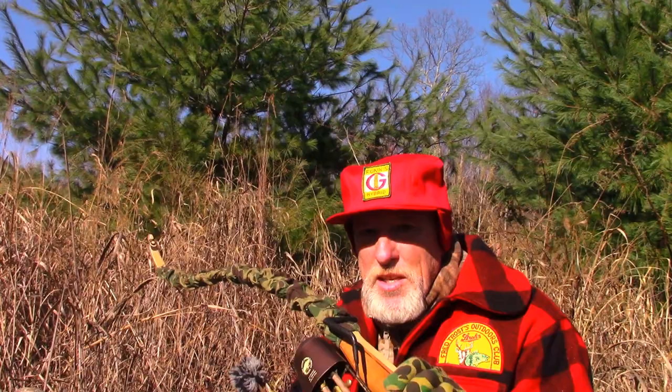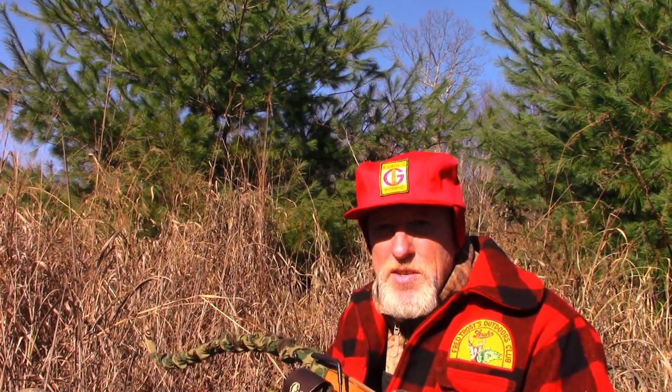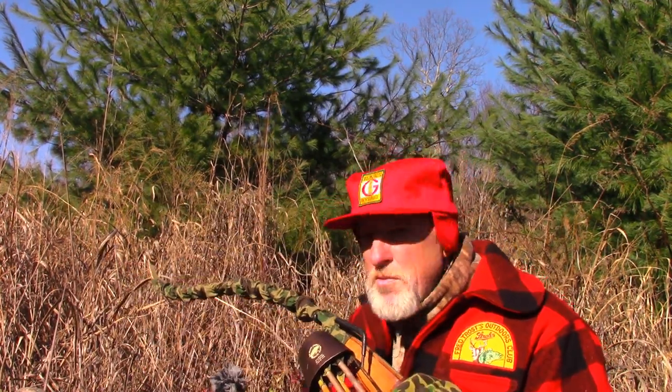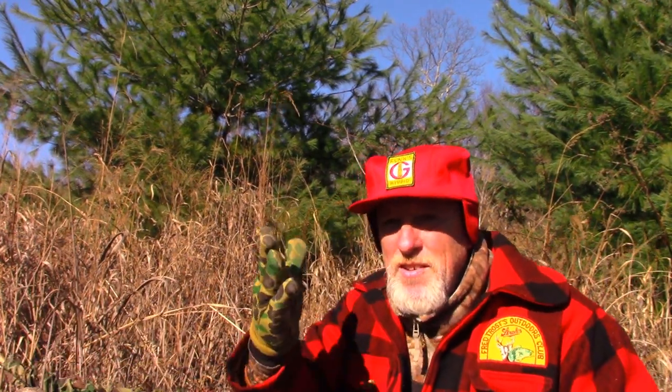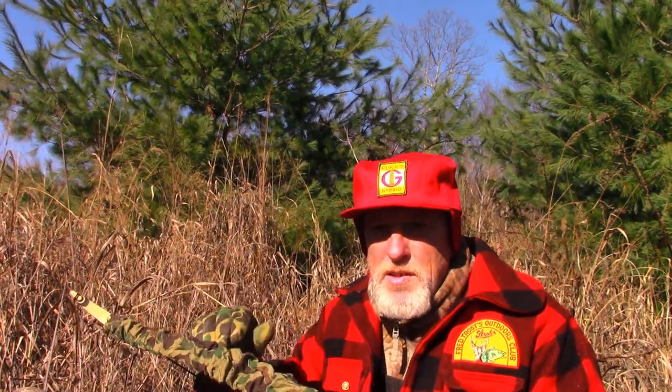Another great advantage — look at this tall grass and these pines here. You're talking about a perfect area to set up an ambush on deer or to still hunt for them in that grass real easy. You may jump a bedded buck or doe and just make your way through nice and easy. Or you can just sit, and you'll find you can see their trails easy through the grasses. Hunting on foot and being mobile is something you can do as a bow hunter — it doesn't always mean you have to have a tree stand. You don't always have to do what traditionally is normal. It's productive, and you have a little fun with it too.